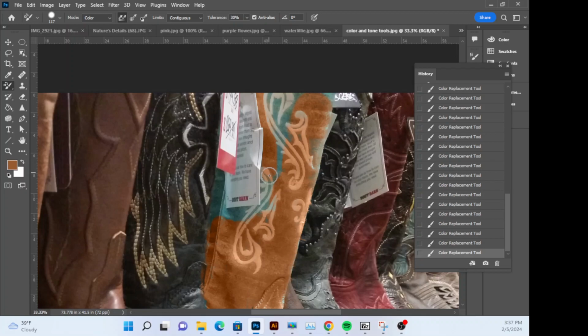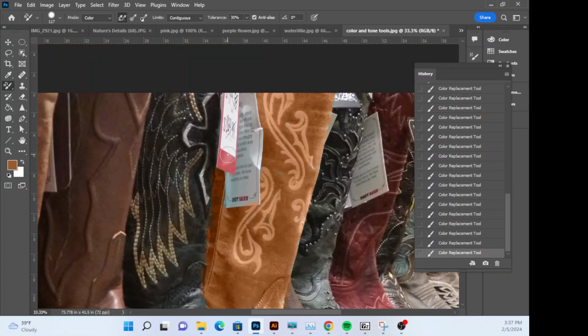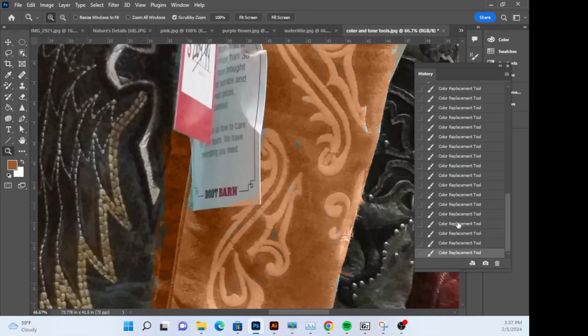All right, so you're back with me. We're gonna pretend that I did a good job, the best I can, but I still have areas where I accidentally replace the color and I don't want to. But maybe I did it 4 or 5 steps ago. So the Control Z, I don't want to go back here because in order to get back here, it might undo something I still like. It's kind of like not in a clean order, so to speak. Like I just want to remove this step way up here, but I want to keep all of these.